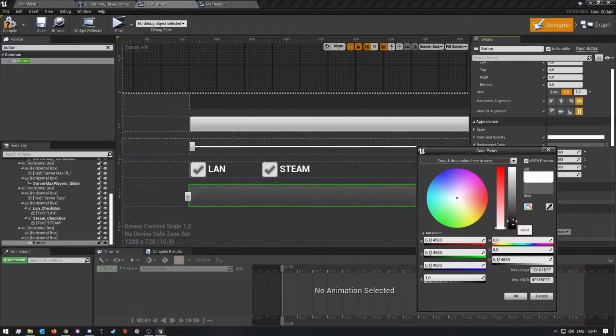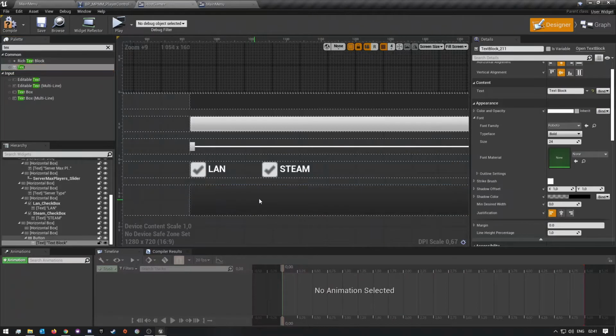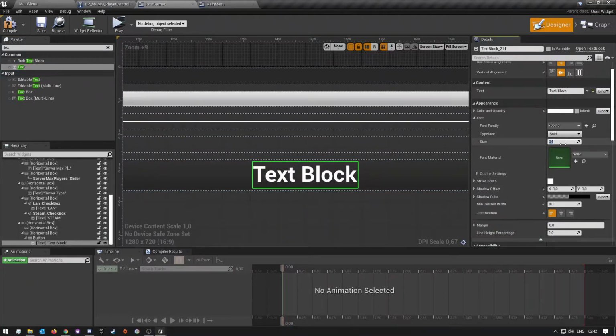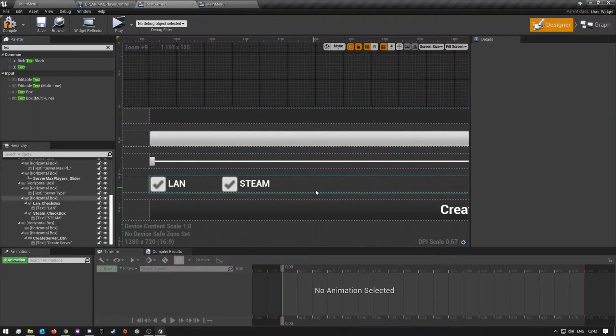Oh man, okay, I'm just gonna go with it, just roughly get it to where I think it is, and then I'm gonna get another text box or a text and then put it on the button, and I'm gonna change the font size to maybe 15. On this one we're gonna say create server, or you can name it whatever. It will still be fine. Create server underscore btn for button.